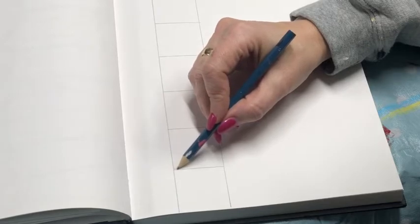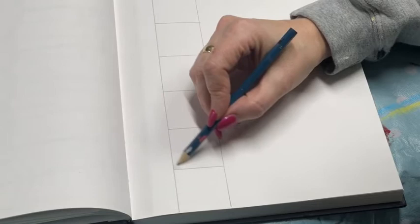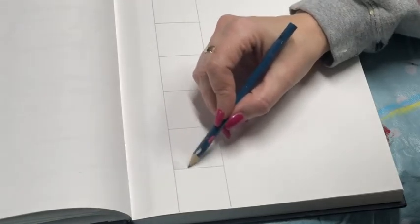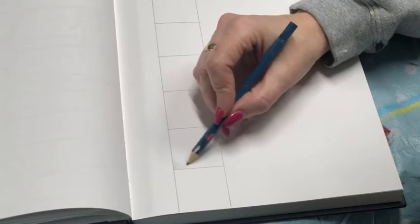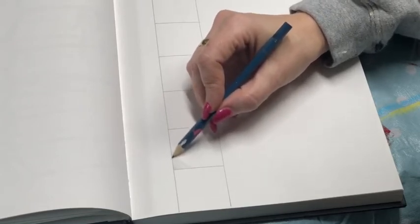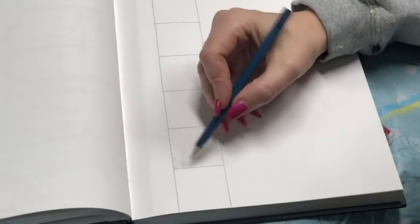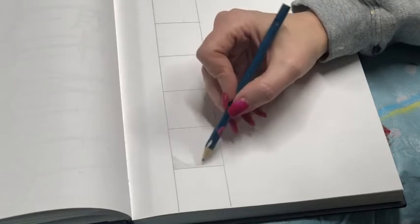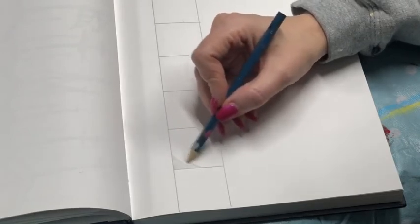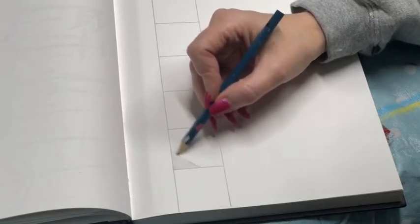And we're gonna come in and we're gonna shade. What I need you to do is practice working as lightly as you possibly can, okay? So we're gonna work really, really lightly shading this. And our goal is that we're going to shade each one of these squares till we get quite dark by the end. So I'm gonna start with my first square. As you can see, I'm hardly pressing down on this paper. Just very, very lightly practicing that.